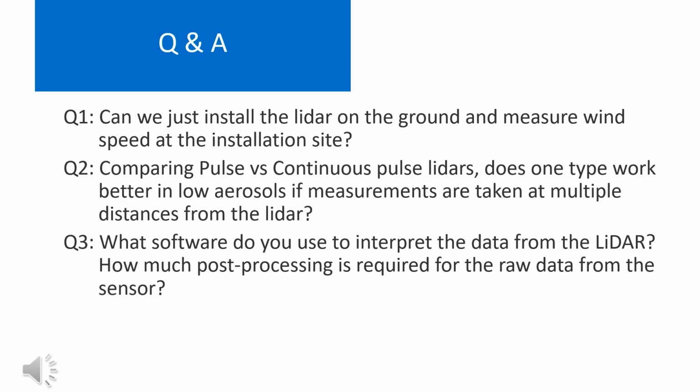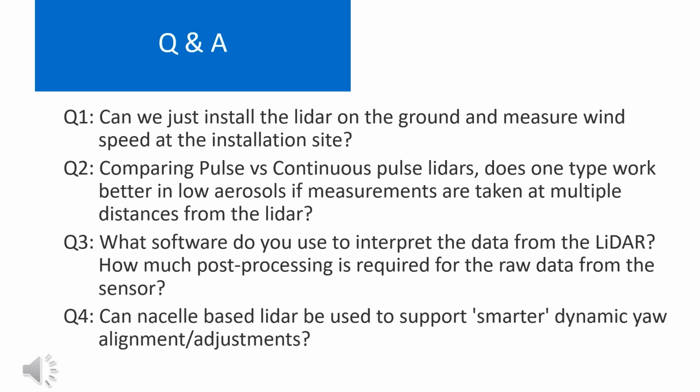A lot of the commercial LiDARs will just directly report their reconstructed wind field parameters, like the wind direction and wind shear. So you don't really have to do much post-processing yourself for nacelle LiDARs, but there's always the option to use the raw line of sight velocities, and you can write your own program to use your own wind field model to reconstruct the wind field.